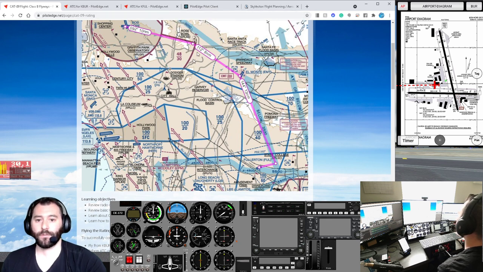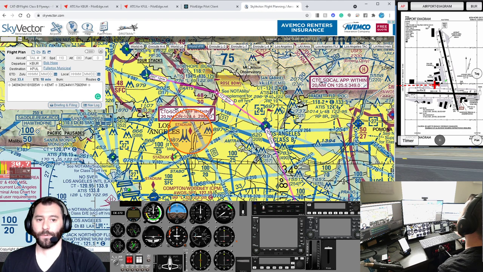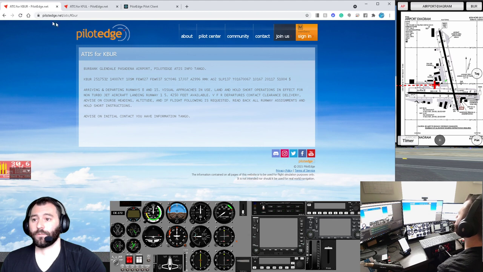We can switch to the VFR sectional chart and do one more check for any towers or other hazards en route. I think just towers. There's a few towers en route. We'll just keep that in mind. Other than that, I think we're good. I think we're done there. So let's check the ATIS.